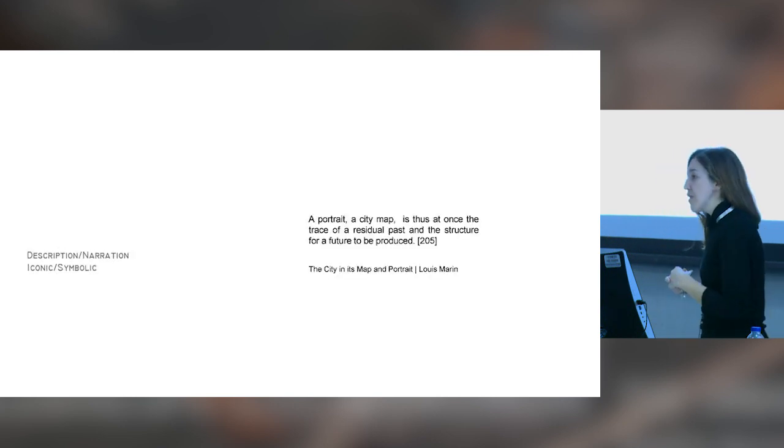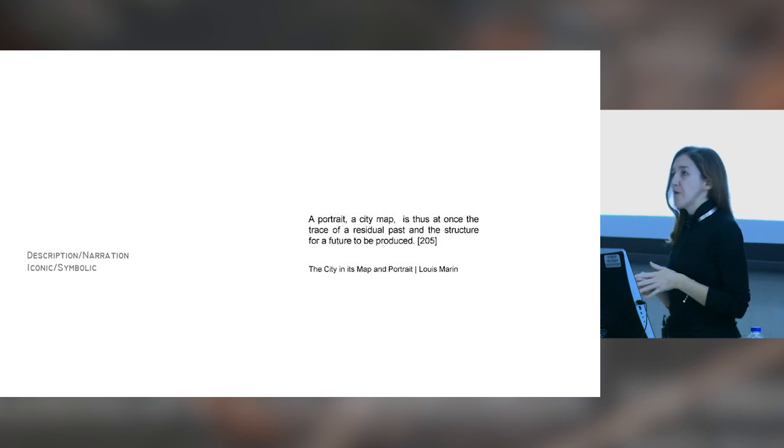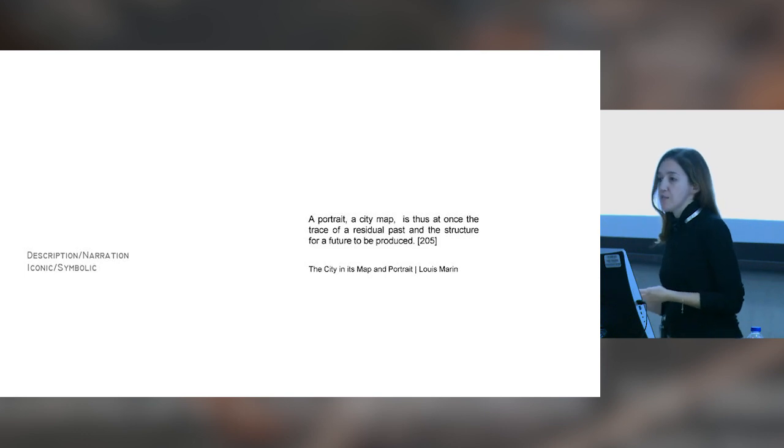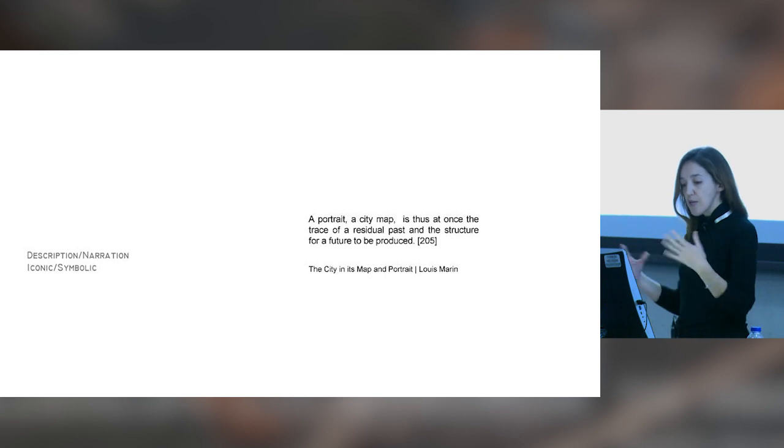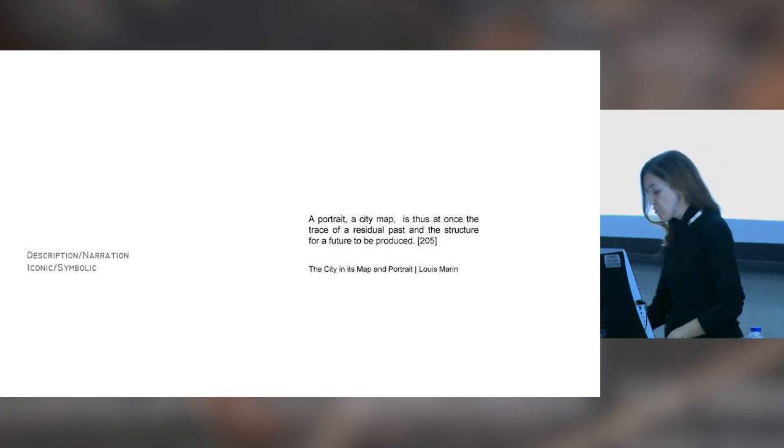But this suggests as well another kind of division. On one hand, the one is about visual resemblance, and the other one is about material notation. So for me, this was really the problematic that drove my research, that had to do with the things that we as architects leave outside of our representations. And that doesn't have to do only with the scale of the city. It also involves smaller scales of intervention.